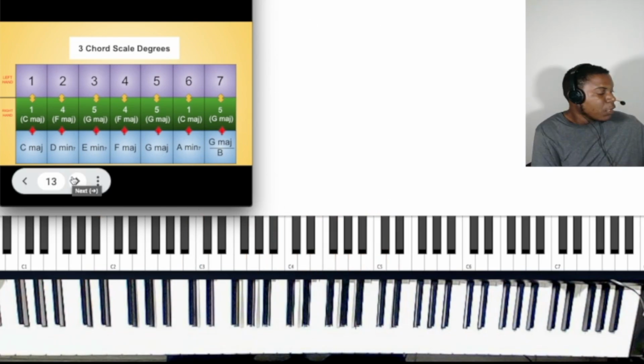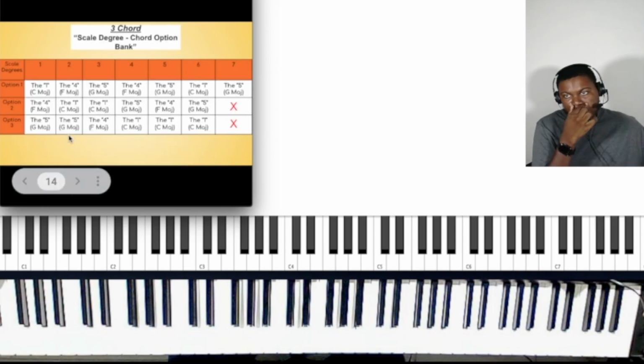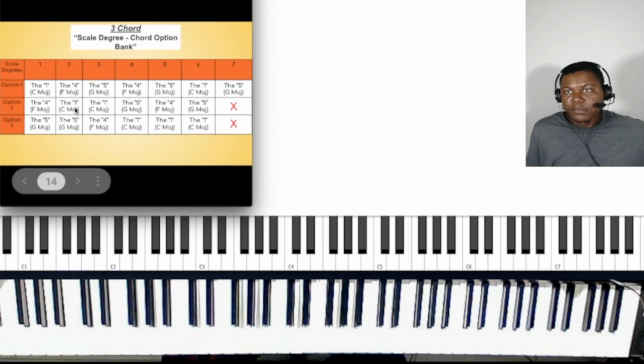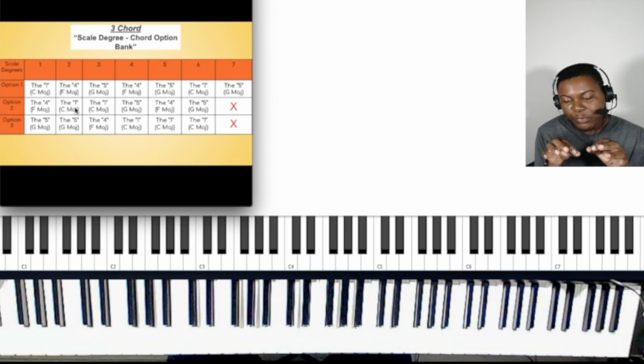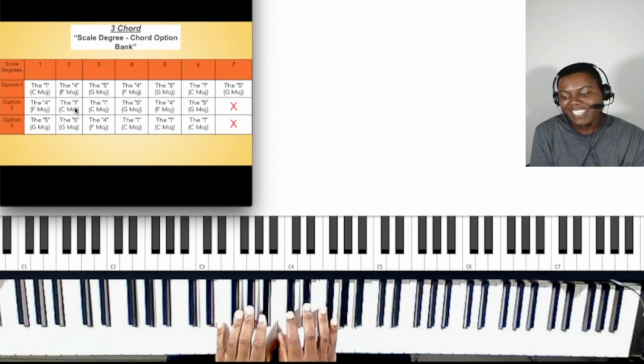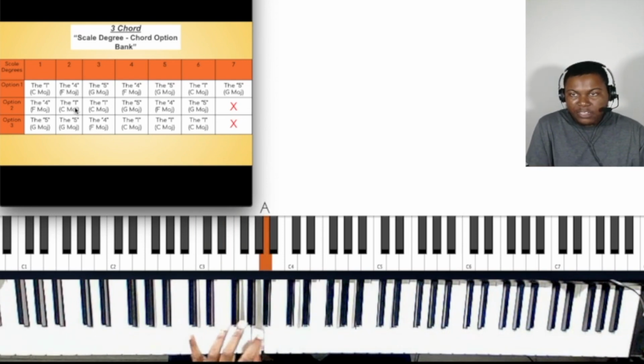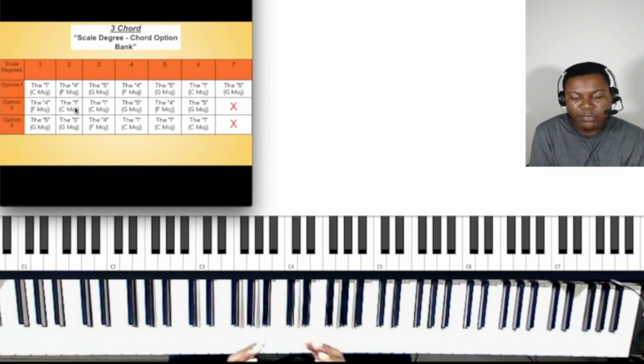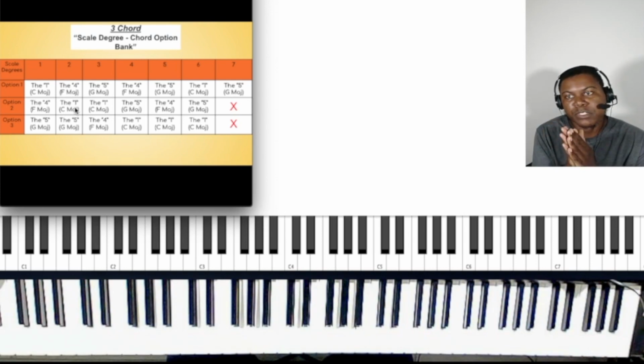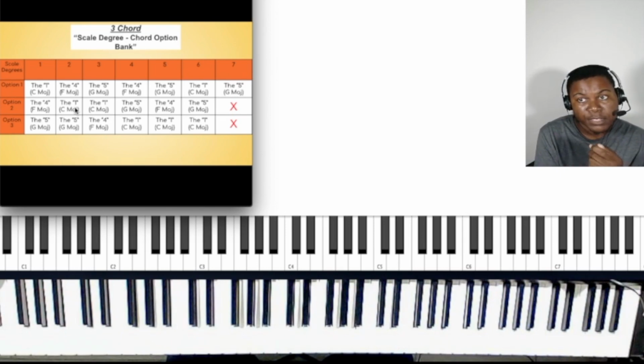Okay. A quick little chart to show you what we are really doing. Now, this is going to explode a bit with this chart, okay? So I've been making this concept of a degree bank, a chord bank. I don't really know what to call it exactly, but each one of our degrees holds a certain quality that can be played. Even in this little experiment with only using 3 chords, if we mix and match those chords over different degrees, they give us 3 options.